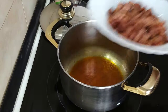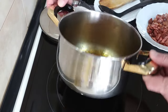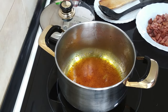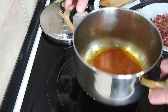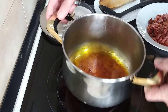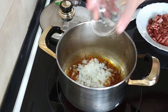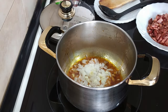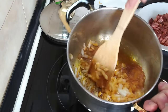As you can see I've got the lovely juice from the chorizo, the bacon, and the olive oil here. So what I'm going to do is just turn it down to number five to medium heat and let it cool down a little bit. Then once the oil has cooled down a bit I'm going to add the onion and the garlic and I'm just going to gently brown them up.